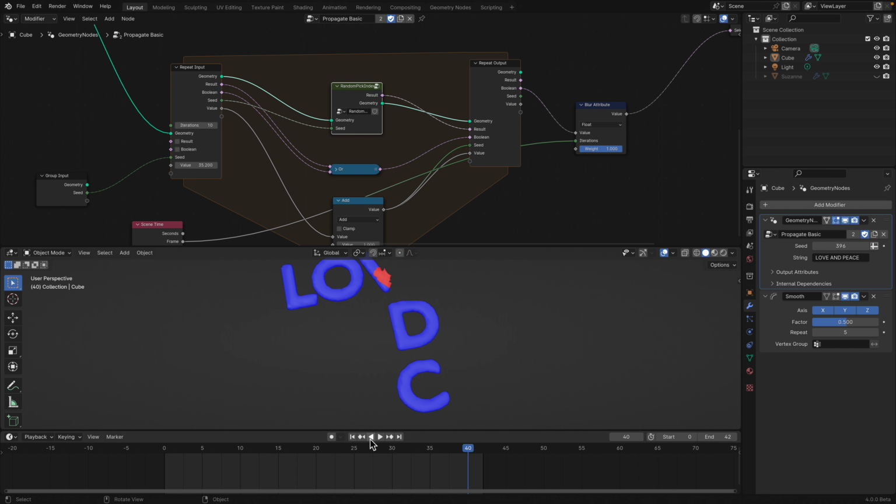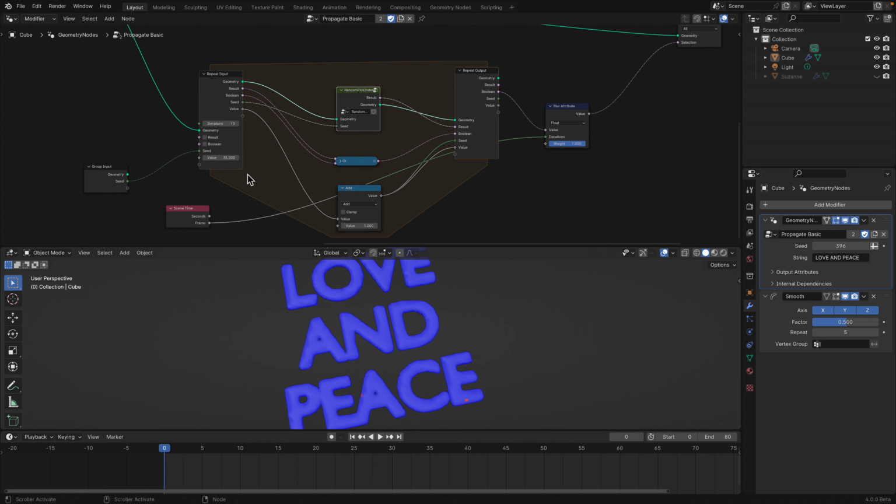It's 40 frames. It's 80 frames. Yeah, okay, that's interesting. We can always randomize the seed anyways, and get a different result, which is interesting in its own way.